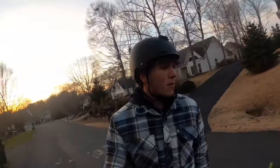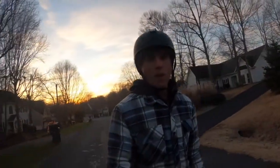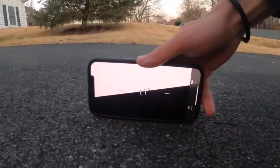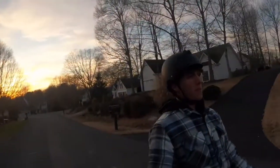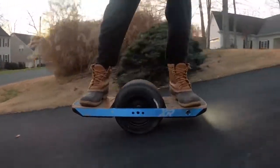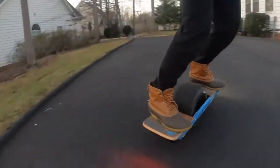Another thing I quickly wanted to point out was how great it is going up hills. All right, so we have this hill right here and I'll measure the incline. But it's just insane. It just goes up it, no problem at all. I'm not in elevated mode, I'm in delirium. Look at this. Straight up, no problem.